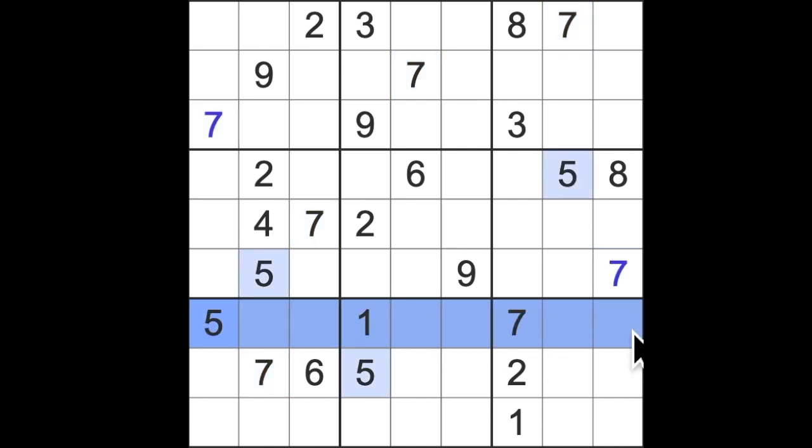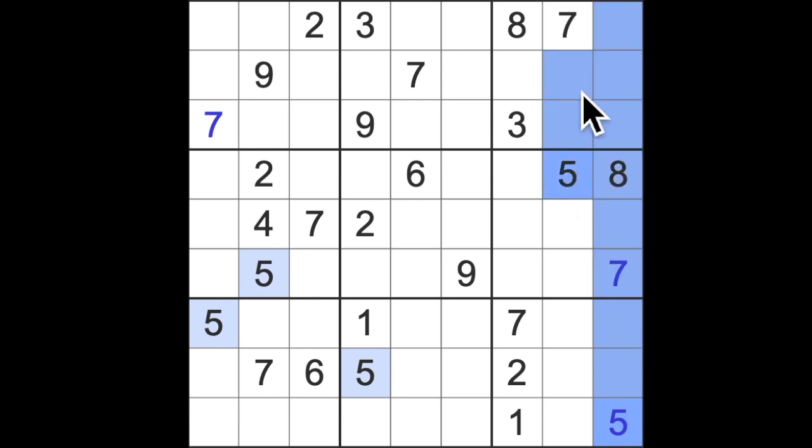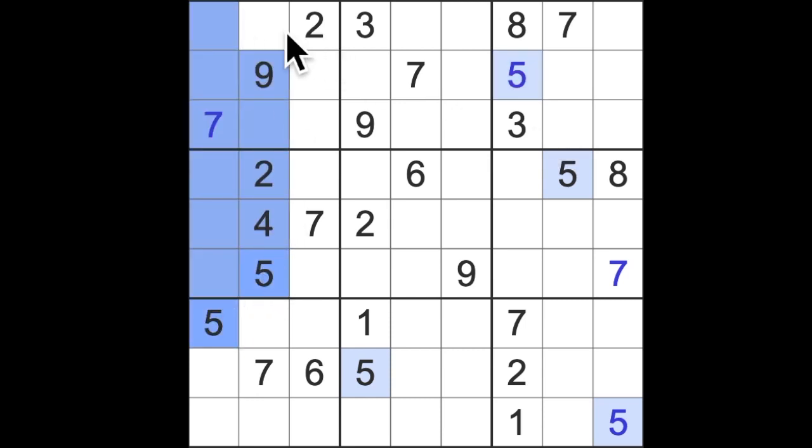We have fives going. I saw this while I was talking to you and I lost it again. Okay, fives blocking like that, so we get ourselves a five there. Five also blocks up here, so this would be a five then. Five up this column here and across there. So this is a five.